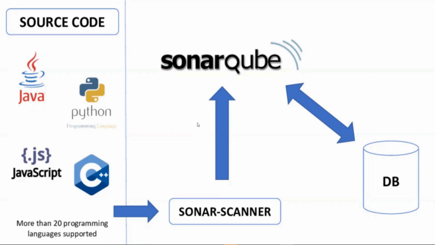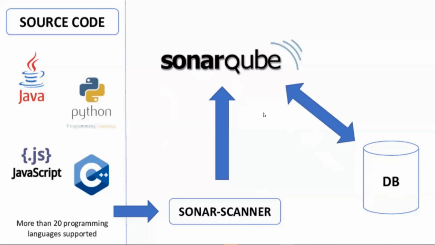SonarQube can analyze up to, as I said, 27 different languages, based on which edition you are using. The outcome from this scanning will be code quality measures and issues. Wherever coding rules were broken, all those instances will be notified via dashboards.